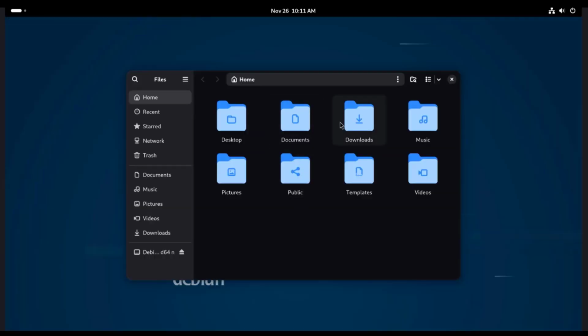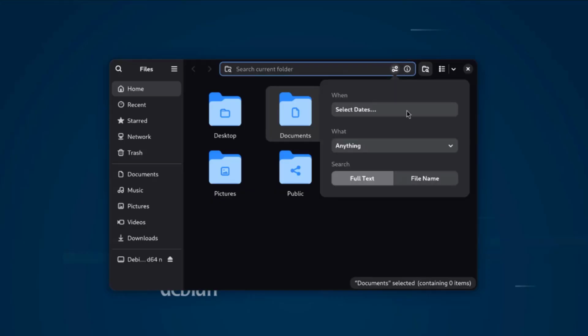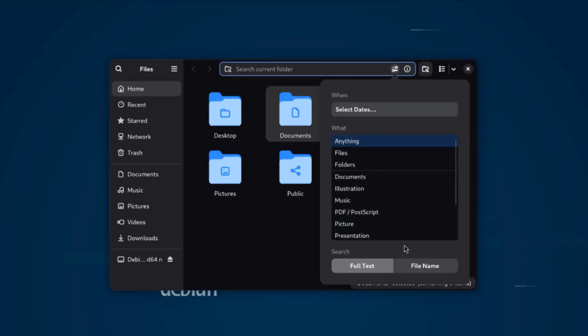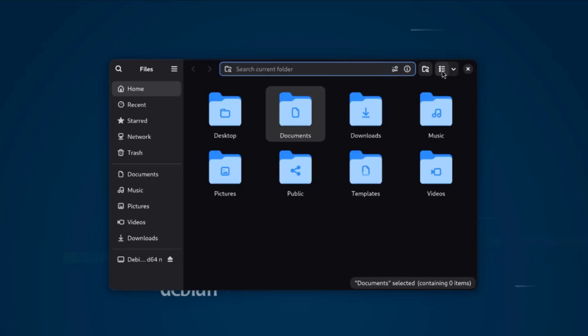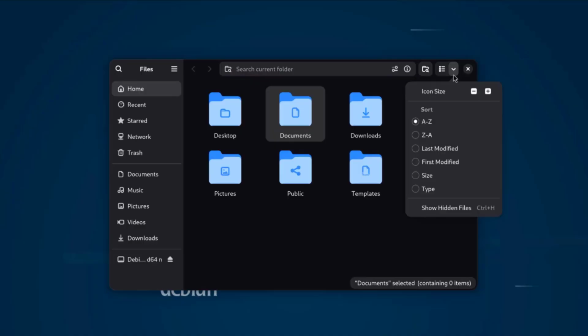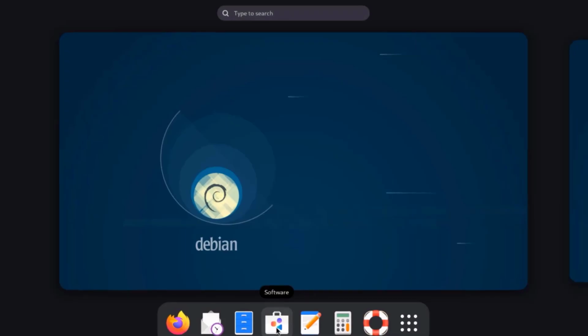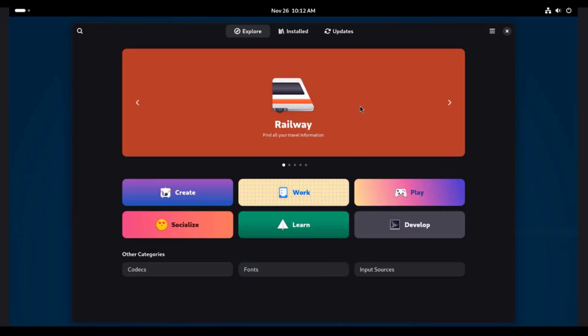This is the Files Manager. This is the software app.